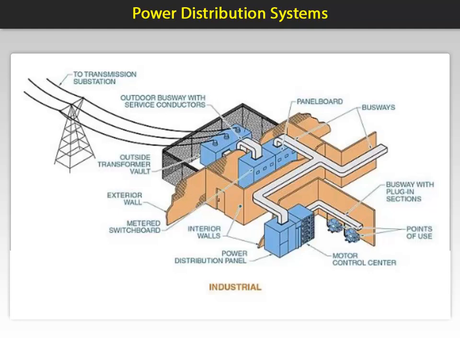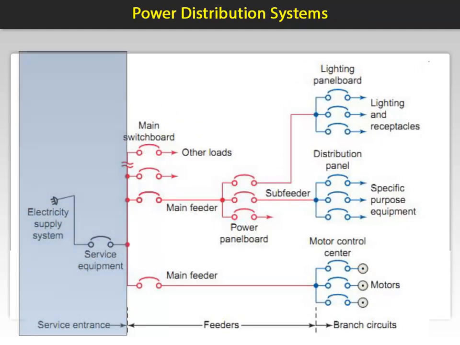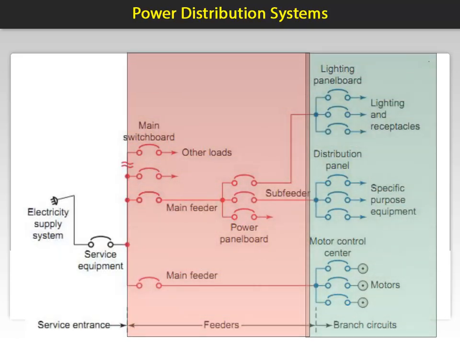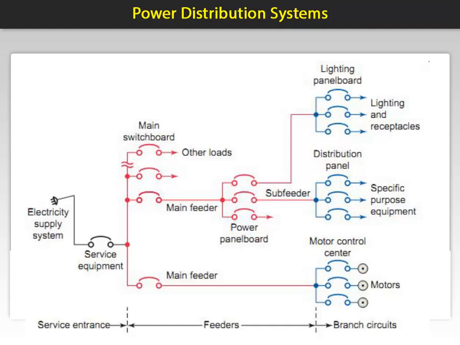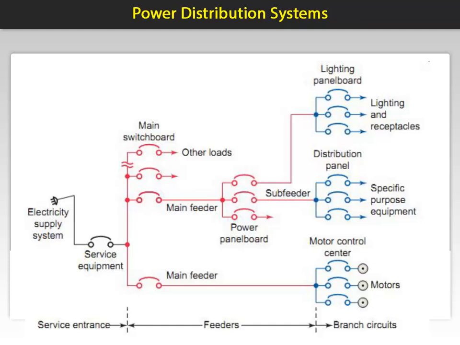It might be helpful to see how some of the terms we learned are applied with this typical industrial power system diagram. Segments of this diagram can be broken down into service entrance, as previously mentioned, to feeders and branch circuits. Now let's look at the flow or distribution of power. The utility feed comes into the service entrance equipment. It is distributed to a main feed which in turn feeds a motor control center. Later we will examine a single line diagram depicting the equipment in a motor control center or MCC.